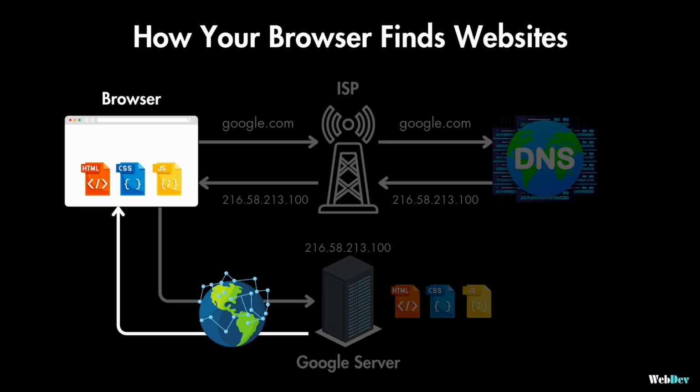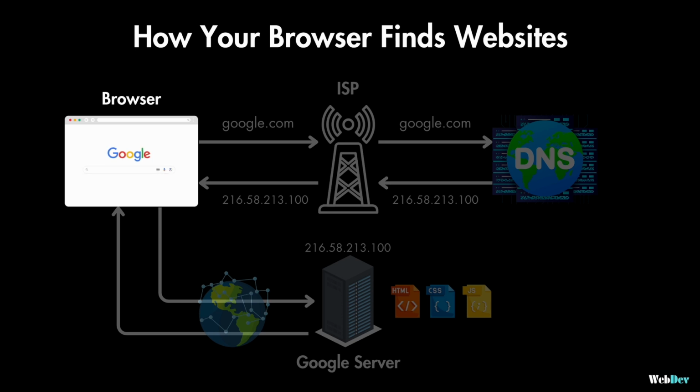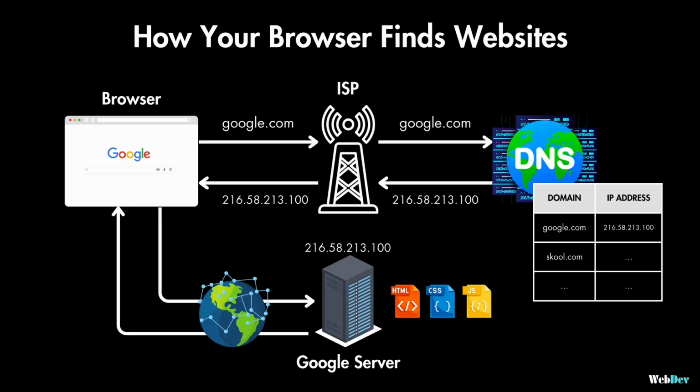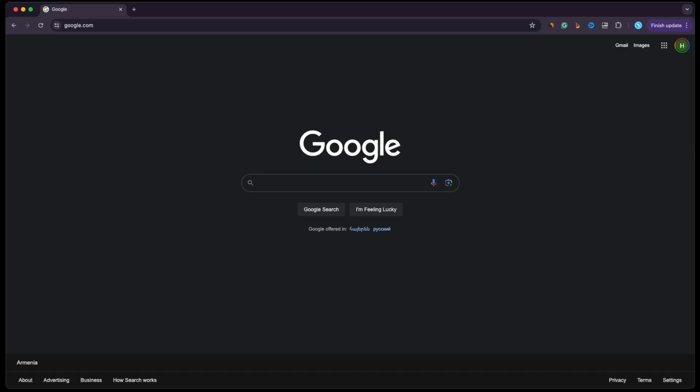Now that your browser has these files, it starts to read them. It first reads the HTML file for the structure, then it applies the styles from the CSS file, and then executes the JavaScript file, and finally the web page appears on your screen. After this point, there might be many other requests back and forth between your browser and Google servers for other files. However, you don't need to make another request to the ISP for these, as they go directly to google.com servers. And additionally, your browser has likely cached this IP address, so it won't need to make an unnecessary request to your ISP next time.